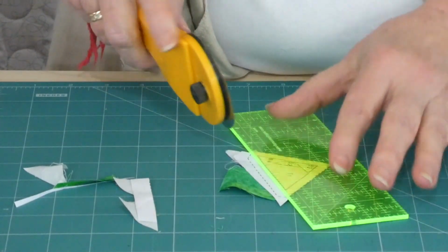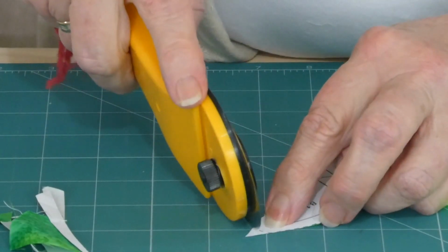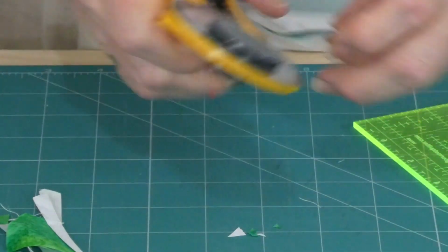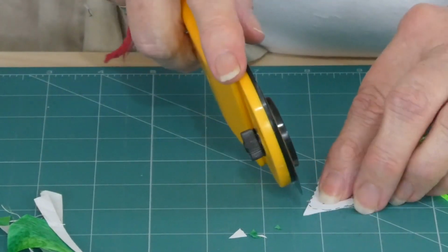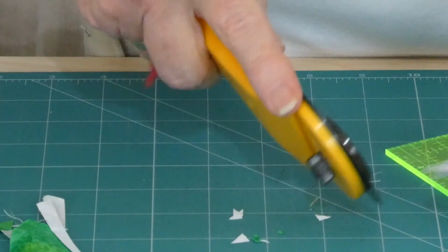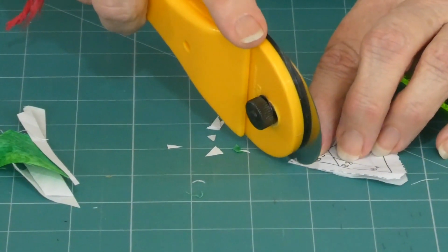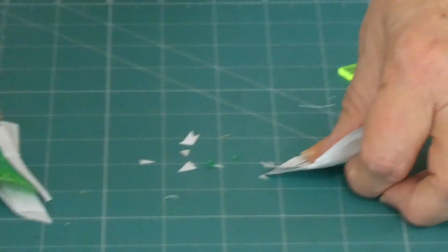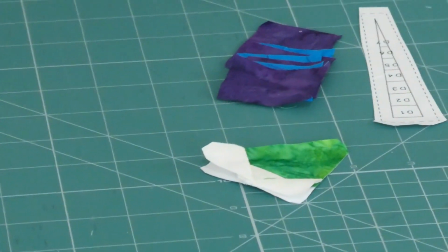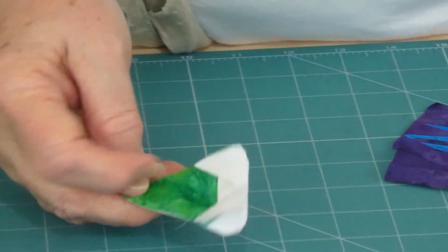Makes such a difference when we trim it all up so that we can get a bit better idea of the shape, even though it's still got relatively large seam allowances. They're 1/4 of an inch, but because the blocks are relatively small, it seems like quite a lot of area of fabric is still showing that will get taken up when we do the seams. And that's that nice little one trimmed. Get rid of all my bits. And there we have our second wing.